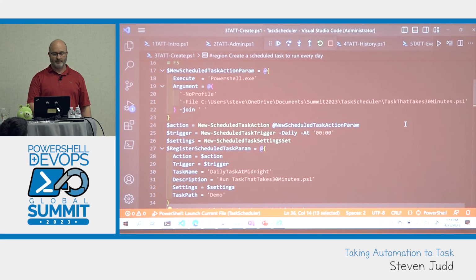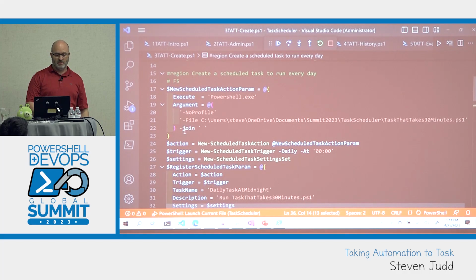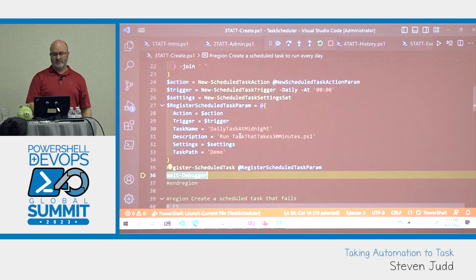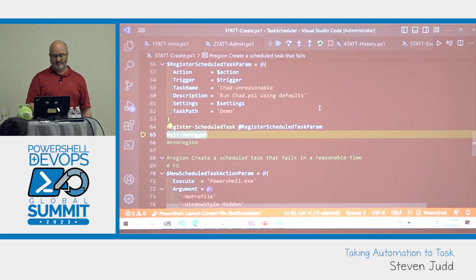Now I'm doing splatting. I'm saying, okay, here's my new scheduled task action parameter, execute PowerShell. Here's my arguments. I'm passing them. Here's a clever little thing you can do. You can put them in an array and then do join on space, and it'll combine them all together. So you can take all your stuff, make it nice and readable. Cool, huh? Another splat. Now notice this one, it's running daily at midnight. Cool. That's it. So I did a daily at midnight task. Nothing exciting there.